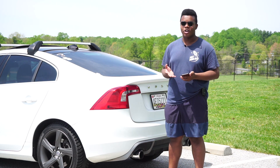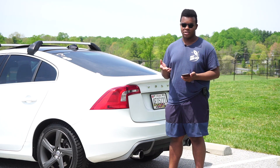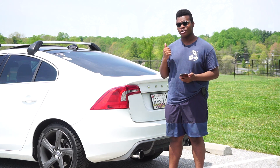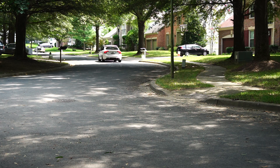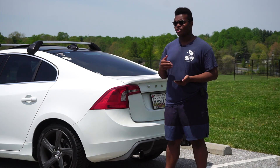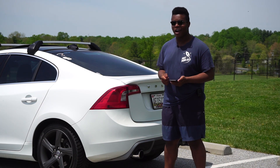I love the car, so any dislike I may talk about is really menial. The first thing I like is the engine. This car has the 3-liter turbocharged inline 6-cylinder engine making 330 horsepower and 354 pound-feet of torque. It's a great engine — it uses a twin-scroll turbo so torque is almost instant. As soon as it shifts down, you just go. It accelerates like a rocket.